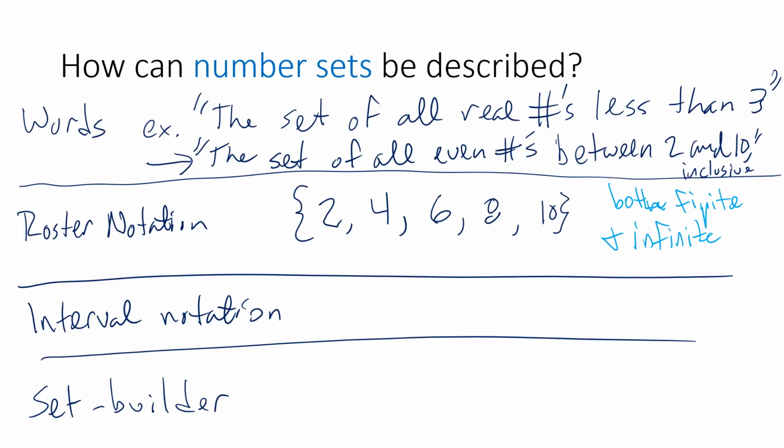I'm going to call it set builder notation, but the terminology we're going to use as we move on is set notation. Depending on what resource you're looking at, you might see it called set notation. Other resources might call it set builder notation, but for our purposes, they're one and the same. Let's go into interval notation.